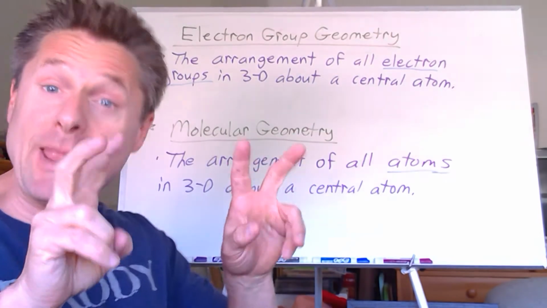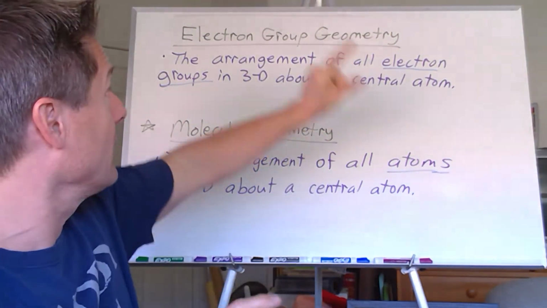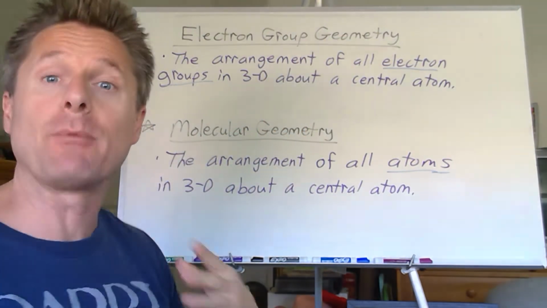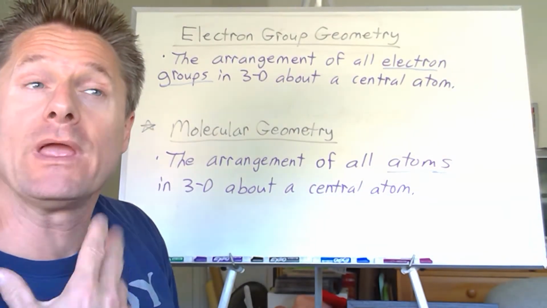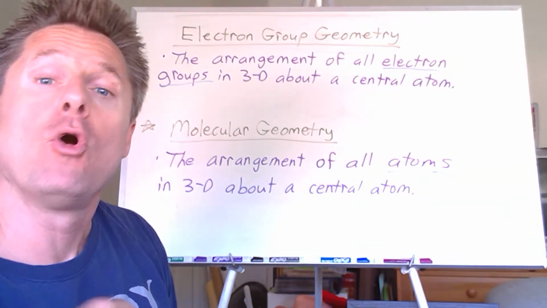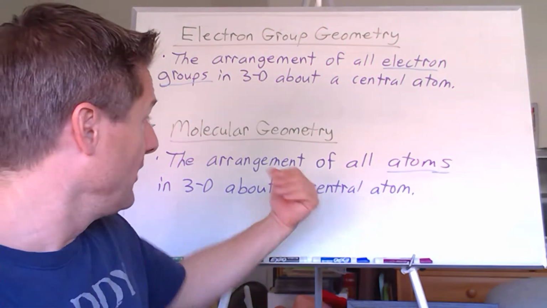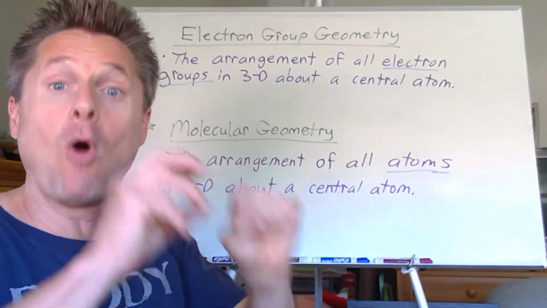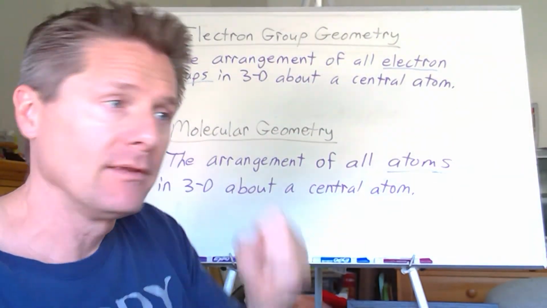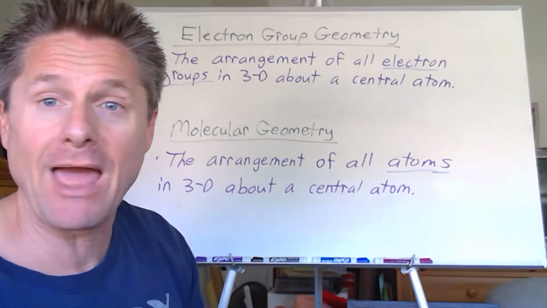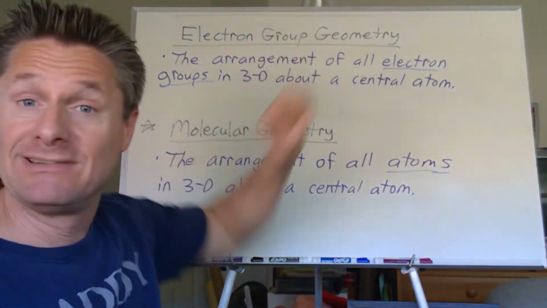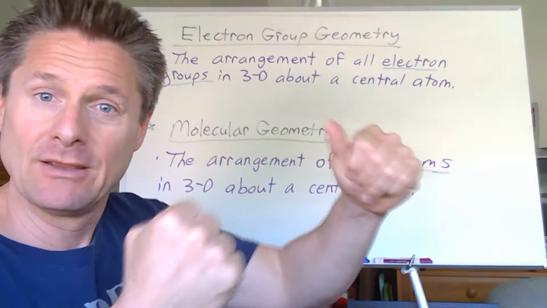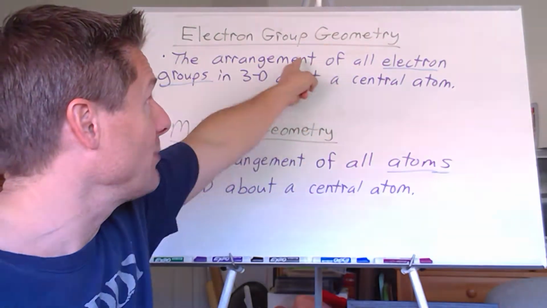There are 2 types of shapes or geometries that we are going to be looking at: electron group geometry and molecular geometry. I put a star next to molecular geometry because that's what we're ultimately after. When somebody asks, what's the shape of that molecule or what's the geometry of that molecule, this is what they're talking about, molecular geometry. Electron group geometry is the arrangement of all the electron groups around a central atom: single bonds, double bonds, triple bonds, lone pairs, free radical electrons. How are they arranged in 3 dimensions? It doesn't matter if it's a bonding group or a non-bonding group. That's irrelevant. How are those electron pockets, regions, repelling and orienting in 3-dimensional space? That's called an electron group geometry.